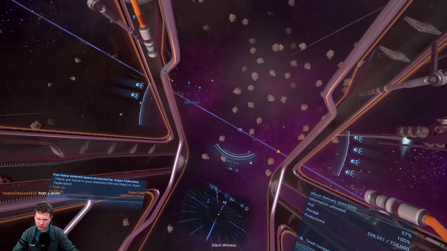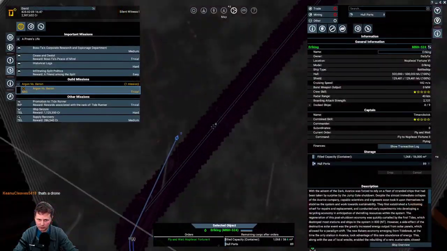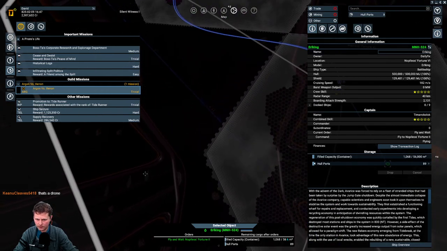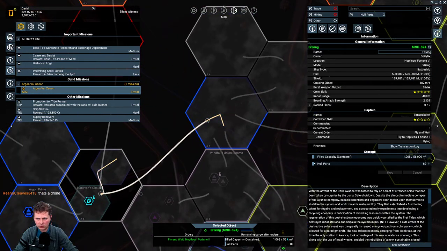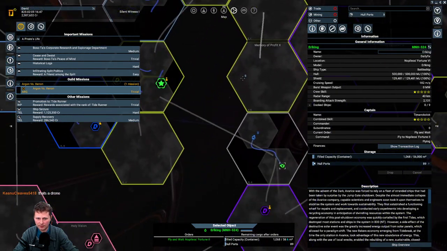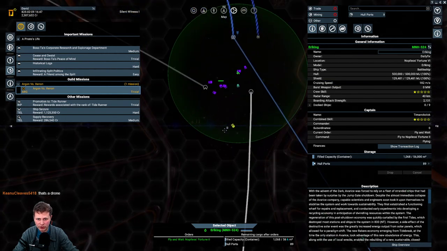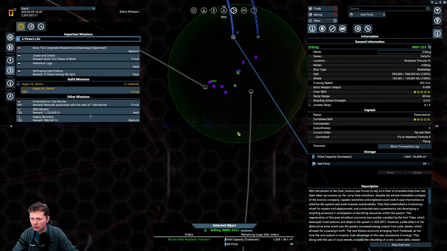Entering system. Silent witness. Data vault. Yeah, we have that already. Yeah, we're close, so I want to go there first. We'll let our Earl King deal with that one ship. Now I know, I need to know. Damn it.